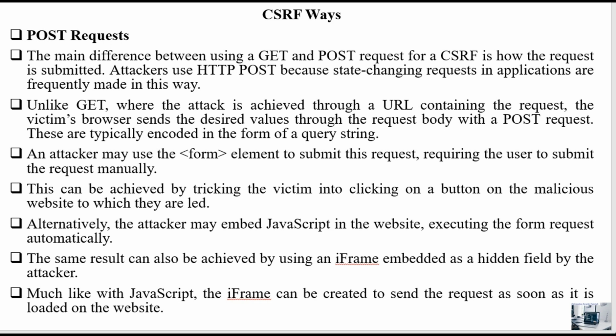Another approach is for the attacker to embed JavaScript on the website, which automatically executes the form request. Additionally, the attacker can employ an iframe embedded as a hidden field to achieve the same outcome. Similar to JavaScript, the iframe can be created to send the request as soon as it loads on the website.